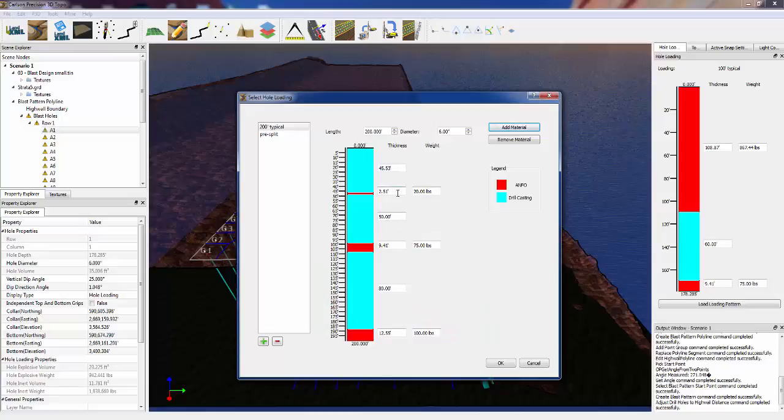And again, you can change the thickness of these if you want it to be specifically 3 feet of ANFO. But more typically, you're just going to want to type in these even values of your weights. And I'm going to pick OK.